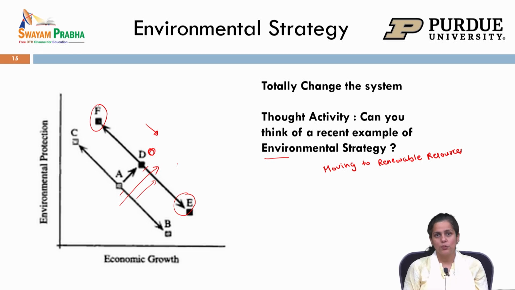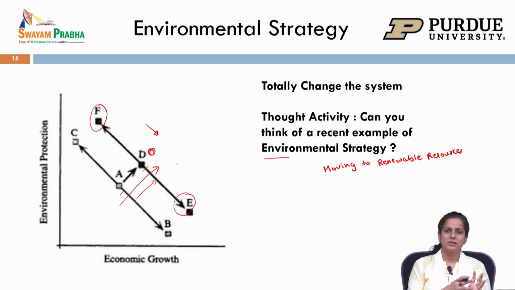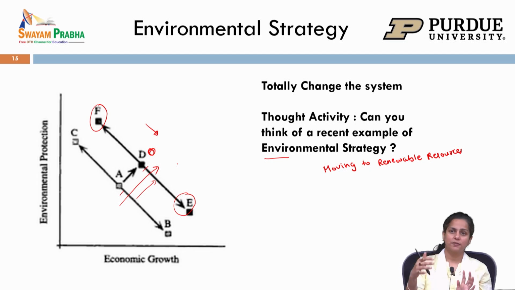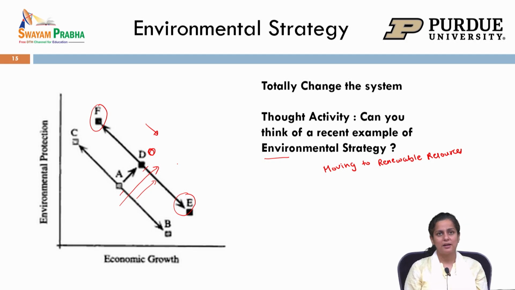Another example is renewable energy. In some places renewable energy may be costly, but the prices have come down and have become really cost competitive now. So of course, this is from the environmental strategy perspective, because as you introduce renewable systems, you are also providing more job opportunities. There is definitely economic growth, but once you are there, you are competing with the already existing system. So now to make the economic profitability, you have to optimize within the system. So that's one example where we have really used the environmental strategic approach.